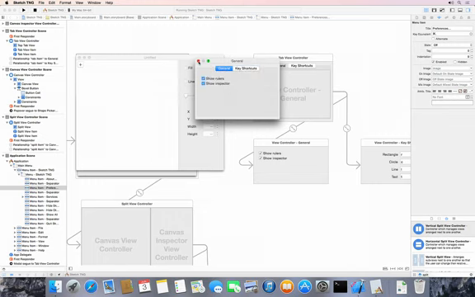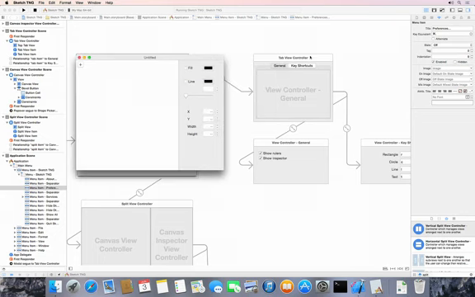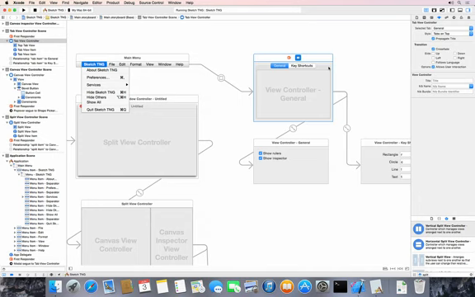But this doesn't look exactly like preferences windows that you're used to. One of the really cool options that have been added to the tab view controller is a new style that, besides just tabs on top or tabs on bottom, we can actually say we want toolbar style tabs.